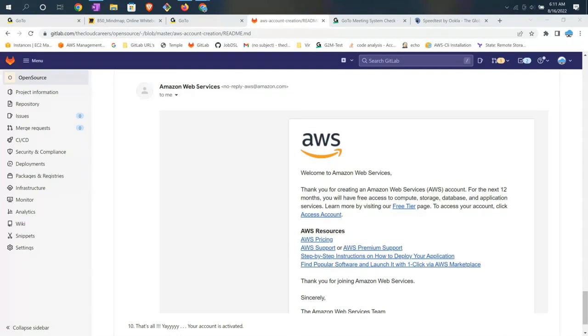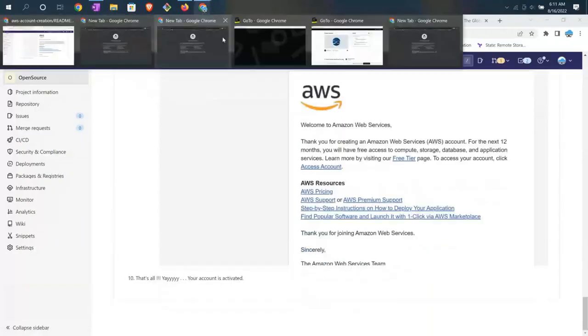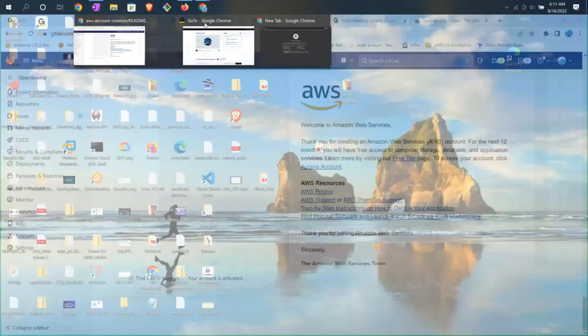Sent. All right. So this is how we create an AWS account. And now I want to learn AWS. For that, I need to have a Linux machine. To learn Linux we have a lot of options.